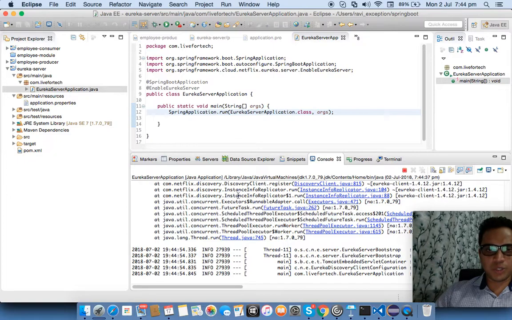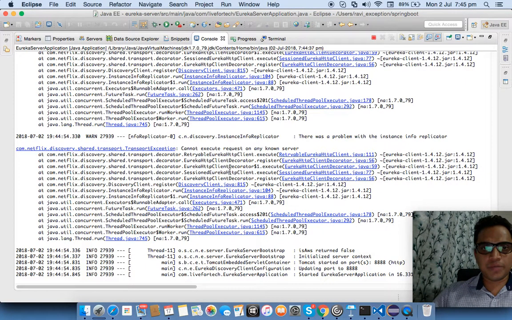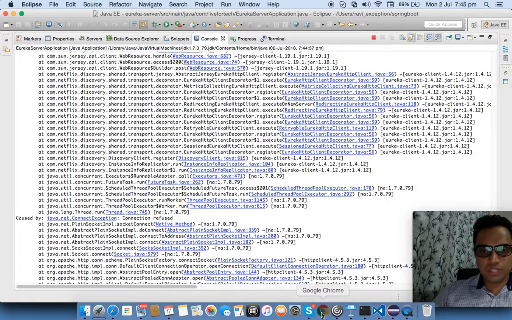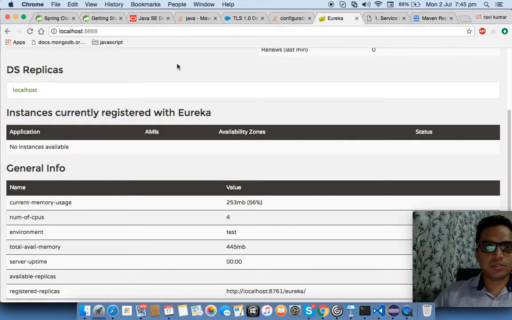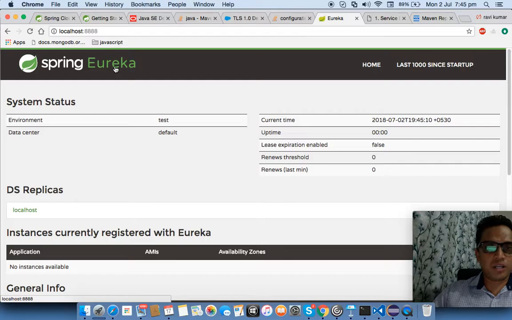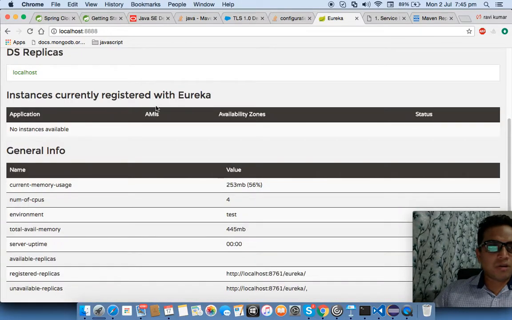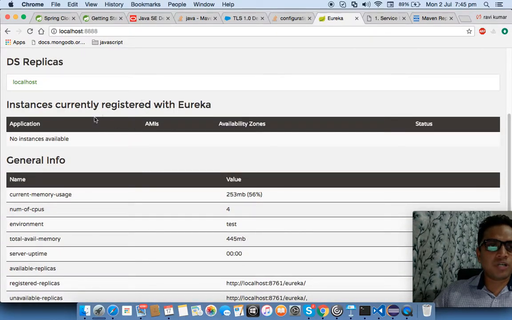For now, you just ignore that. I'll let you know what those errors are. Okay. So first, let's see whether we have our server running or not. Let's hit localhost 8080. If you see, my Eureka server is up, but it is not showing which are the services registered to the Eureka. So it is showing no instance.